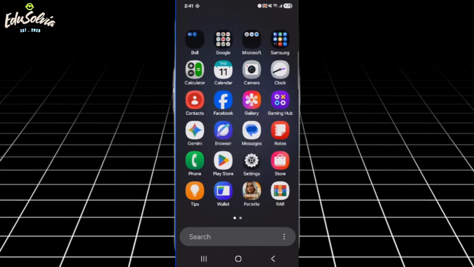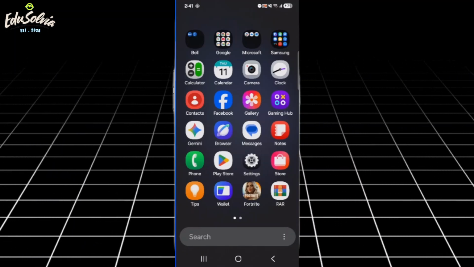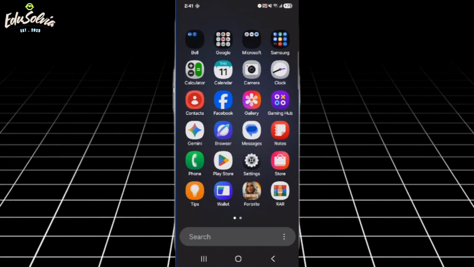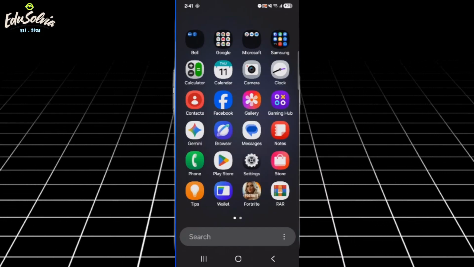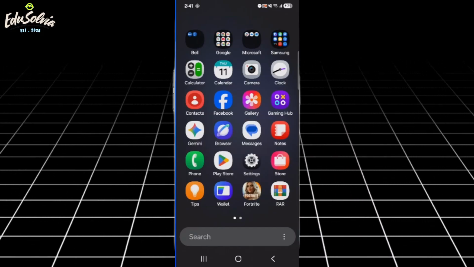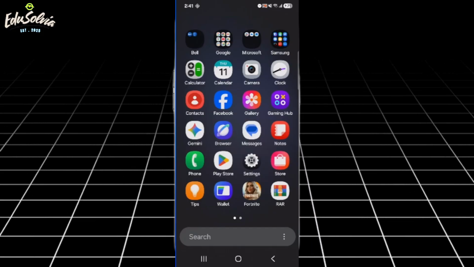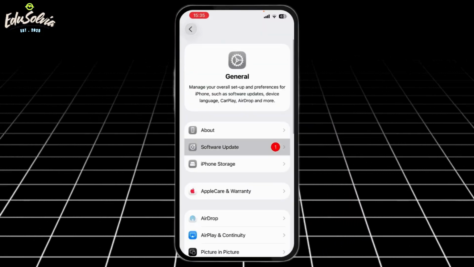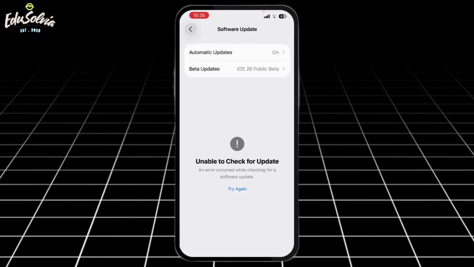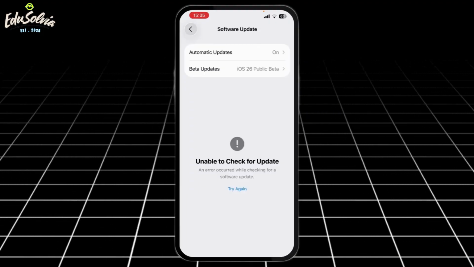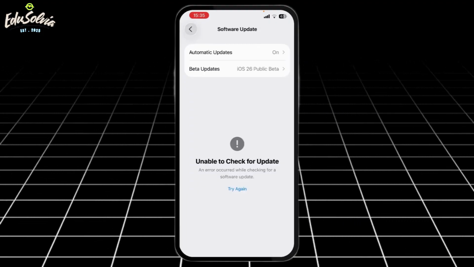If you want to install GTA San Andreas on your iPhone, start by ensuring you have a stable and reliable internet connection, as the download requires uninterrupted access. Next, check that your iPhone is fully updated. Open Settings, go to General, and then tap Software Update. If an update is available, install it before proceeding, as this helps avoid compatibility issues during installation.